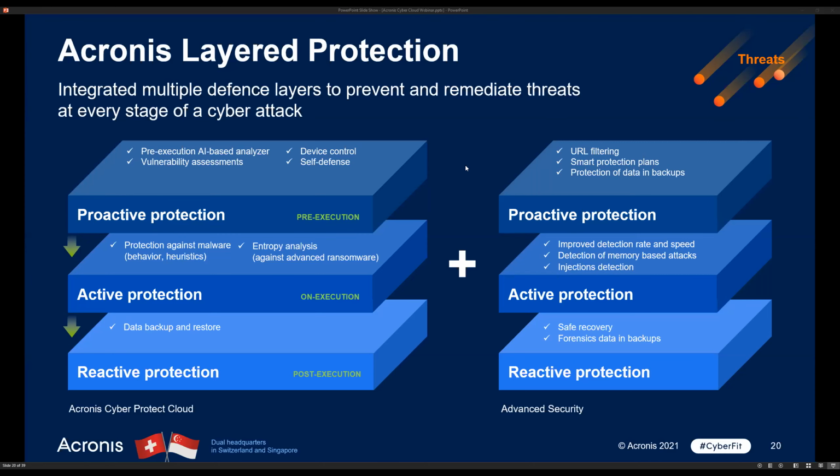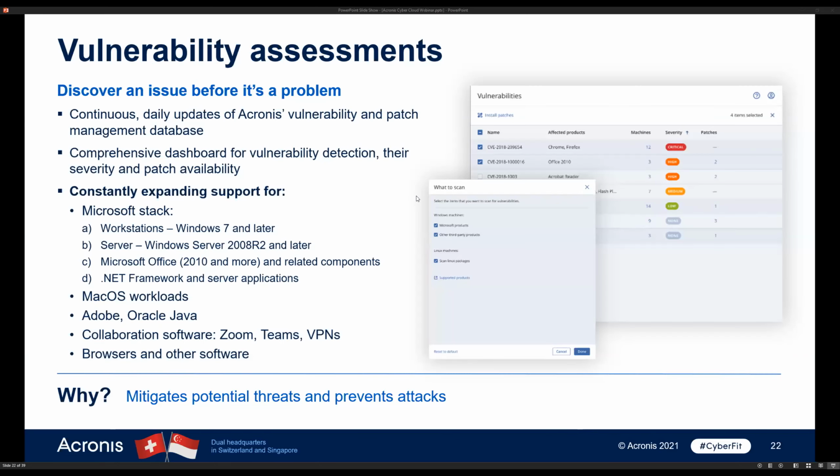And then in the worst case scenario, when you do need to recover, we at least have the backups there to recover the data. And this is enhanced by our advanced security solution as well, which is just an add-on for this product, which makes it into a complete rounded cyber protection solution. We have an integrated vulnerability assessment functionality as well, same agent and everything. And this covers all your major operating systems, so Windows, Mac, and Linux. And it's first-party and third-party applications that we protect against.